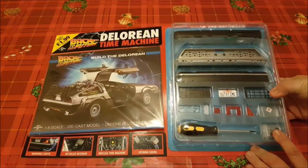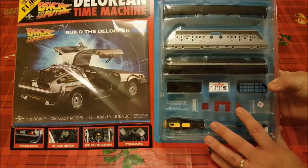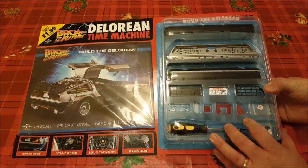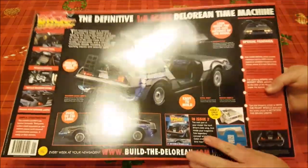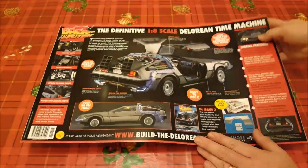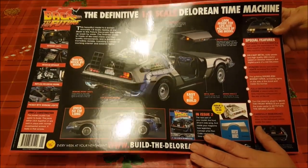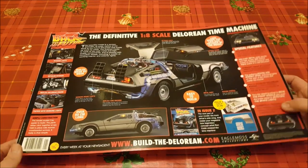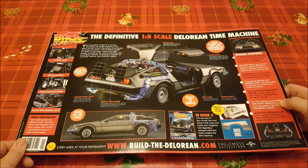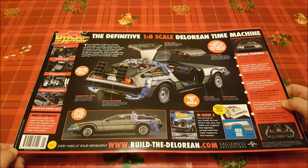Now, this is the first issue, just fresh out today. Jude will take the mickey out of me, but it looks absolutely stunning. It looks like it's going to be quite a big thing. I'm really surprised with just quite how big I think this model is going to end up. So the packaging's absolutely beautiful. Once again, to be honest, with the DeLorean, it's hard to not make it look nice, but they've done a good job packaging it. So hats off to Eaglemoss, because it really is quite enticing.